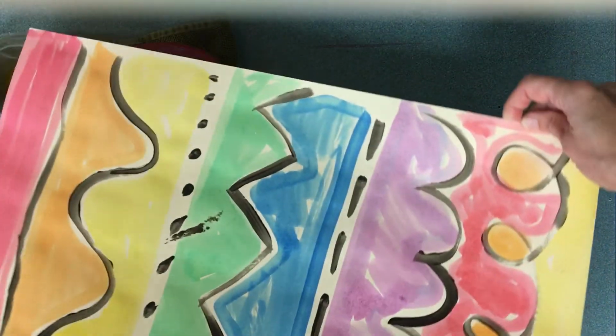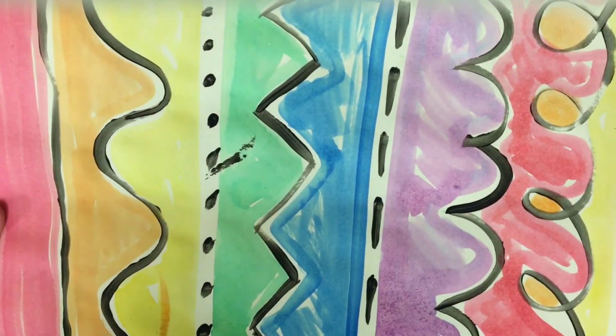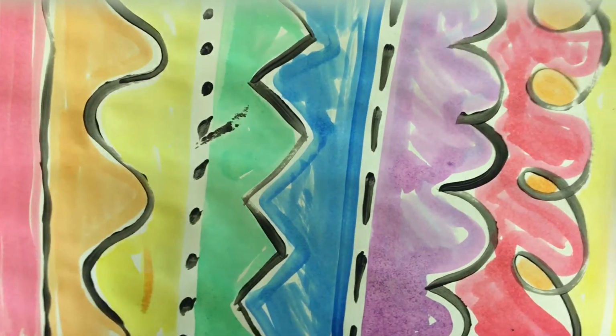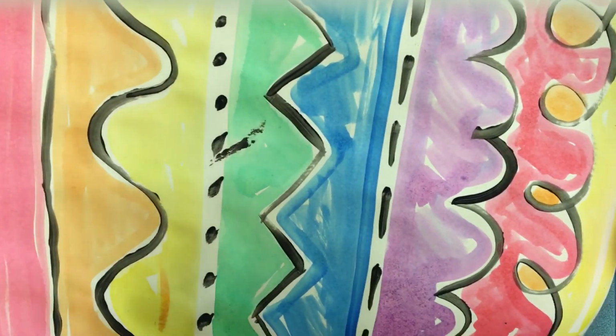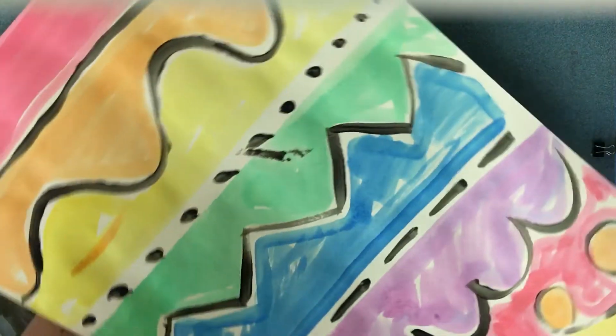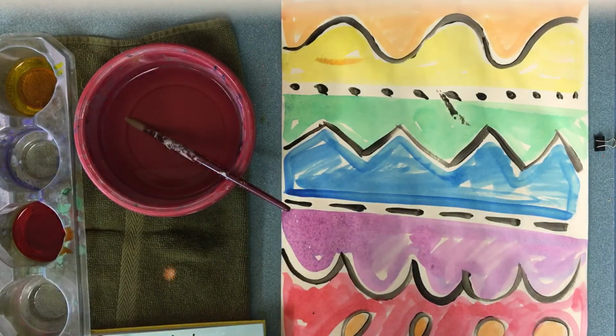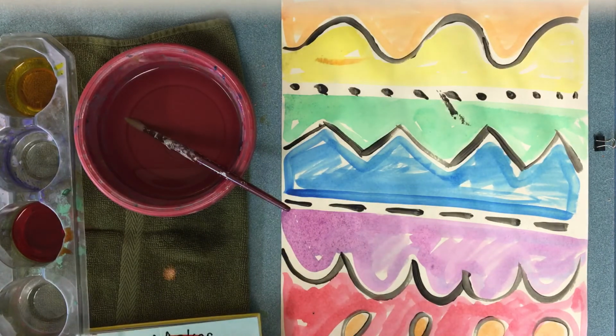All right, everybody, that is my masterpiece. I have rainbow eyes and it is beautiful. Can you see it? So I'm gonna go put this down where Ms. Langdon wants me to put it down. Make sure my hands are clean, my table area is clean, and if you finish with extra time, I can get one piece of drawing paper and a box of crayons for my table and make something to take home.